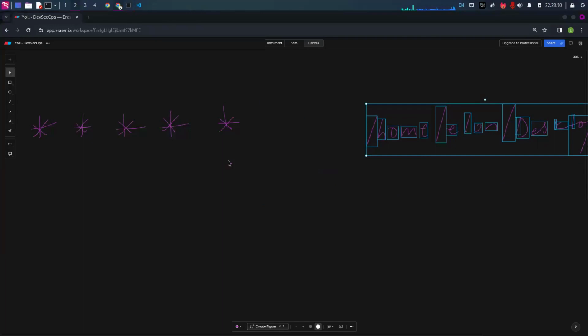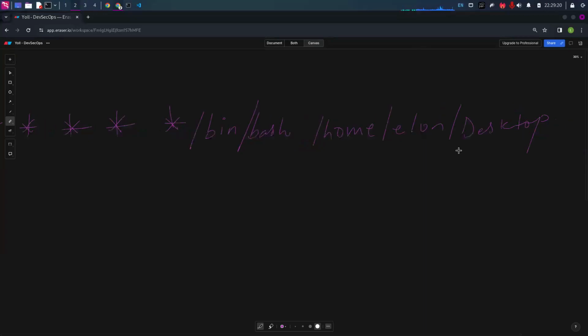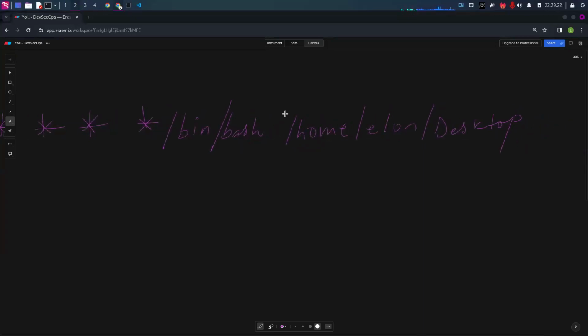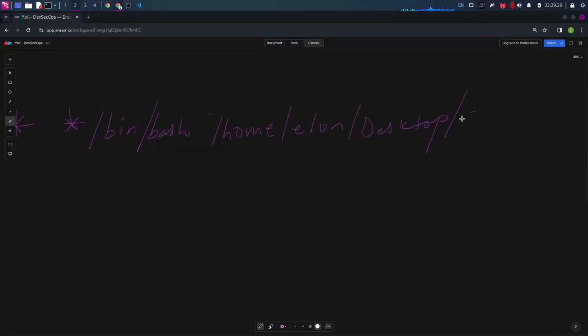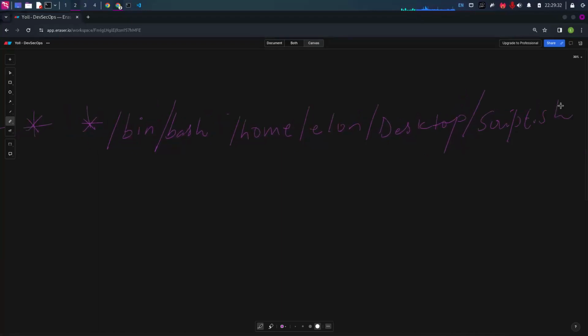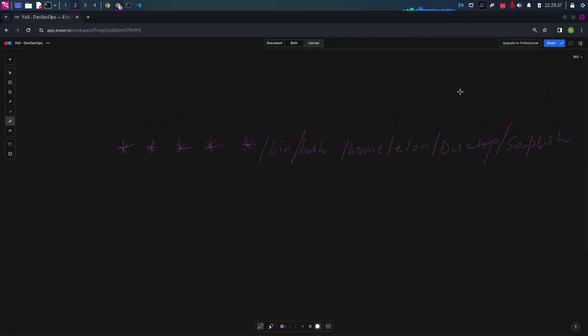That's why we need to type /bin/bash, right? And then home, Elon, desktop, this fancy thing, desktop/our script.sh. Very simple, right? So this is how we can execute our bash script through the cron job.